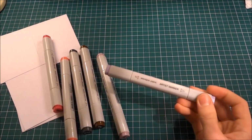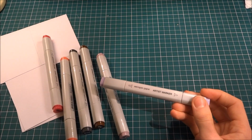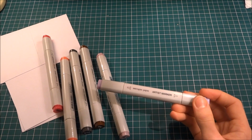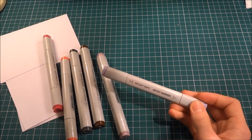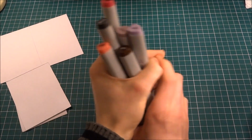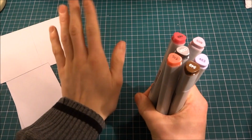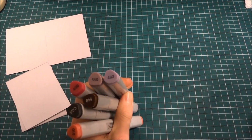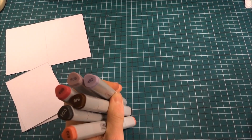They are pretty hard to get. If you see them in the shop, they're normally in the art section with the paint, the canvases and craft supplies. I would just get them if you want them, because you're probably not going to see them again. They're definitely harder to get than the Tiger twin markers. And by the way, I have a review on the Tiger twin markers, it'll be up here.